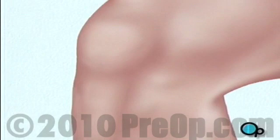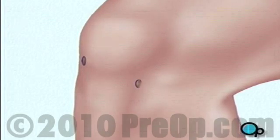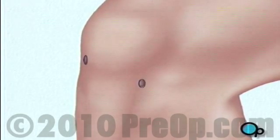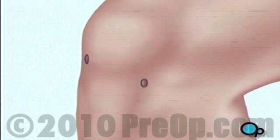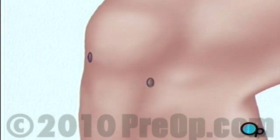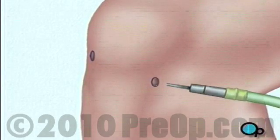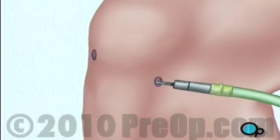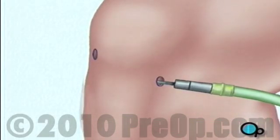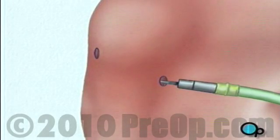To perform arthroscopic surgery, your doctor will make a few small, buttonhole-sized incisions in the area around the knee. An arthroscope is a very small video camera that your doctor uses to see the inside of your knee and to guide the surgery. Before your doctor can insert the arthroscope, the surgical team must inject a clear fluid into the joint. This fluid will inflate the interior space and will help your doctor by providing an unobstructed view and enough room in which to work.